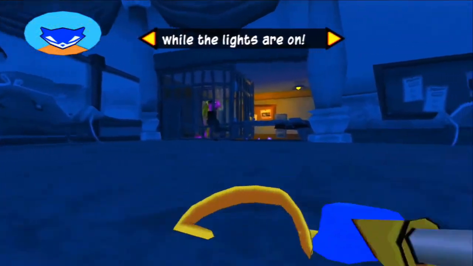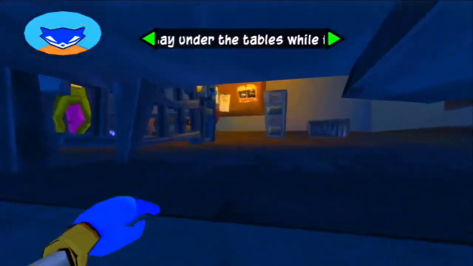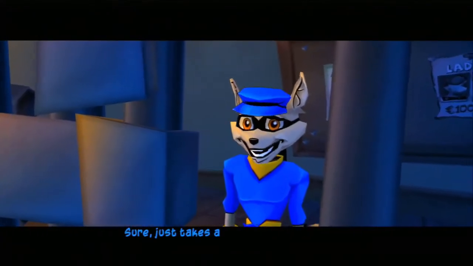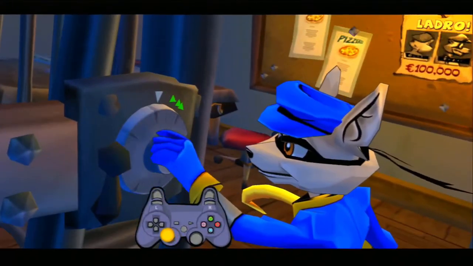Yay! Nice. Come on, let's hurry. It looked like we made it. We did it. Sweet. Now this part's interesting. Can you really crack this coconut? Sure. Just takes a light touch. Cool. Let's see some shine, bro.